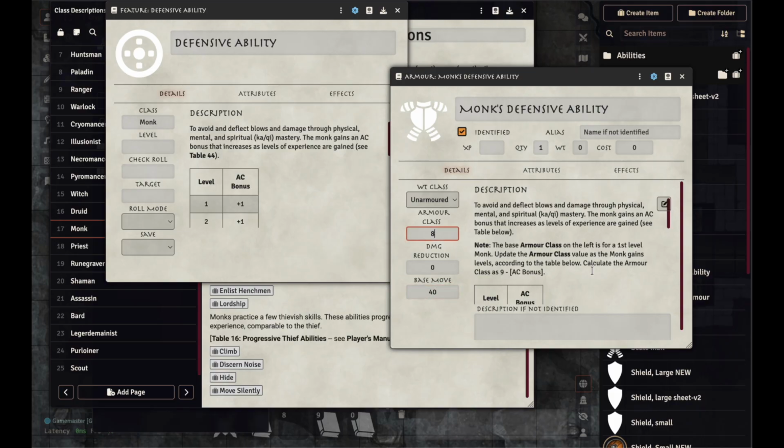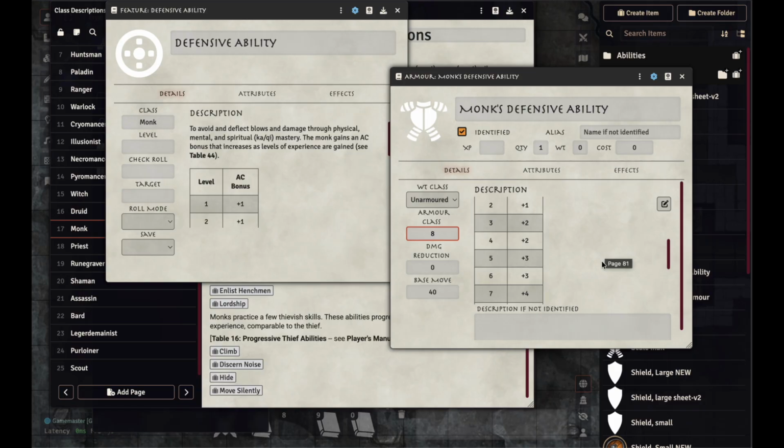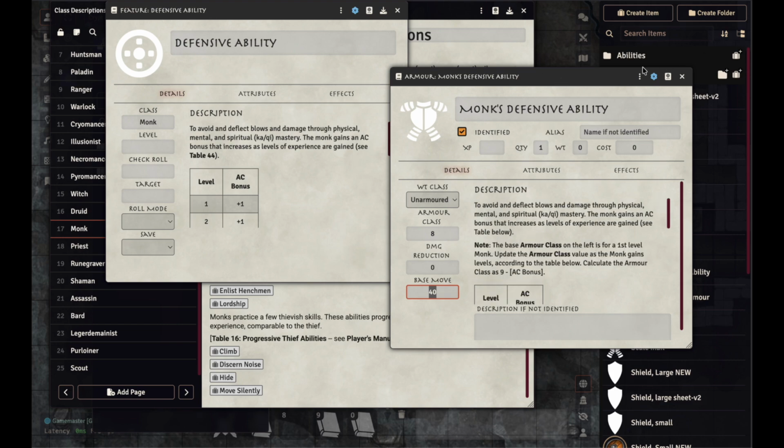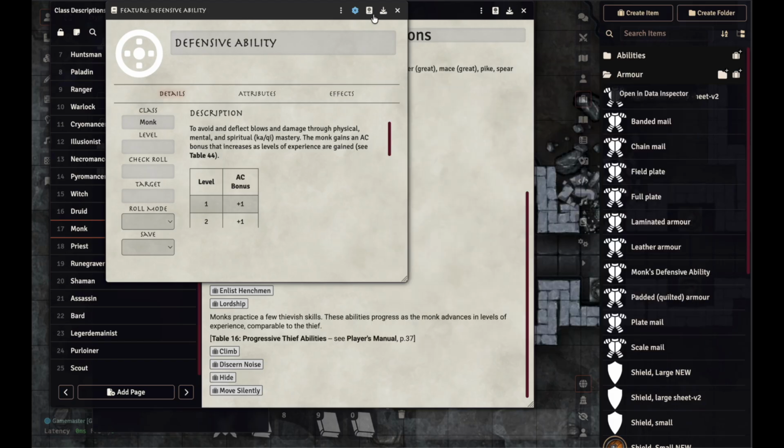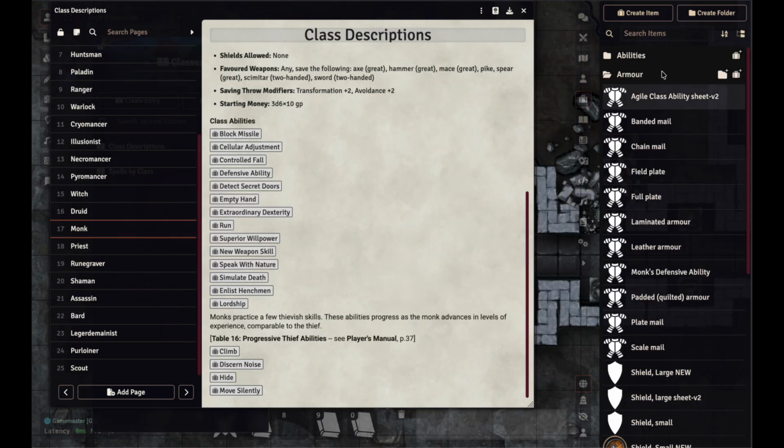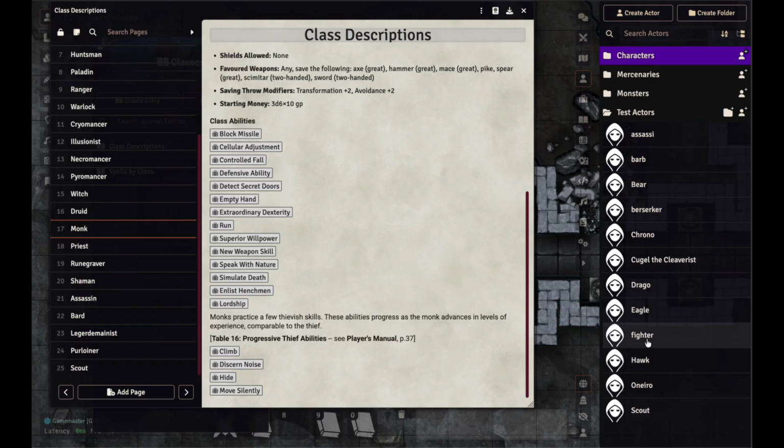Then as your monk goes up in level and gains higher movement speeds, all you've got to do is adjust this number from 40 to 50 to 60. You do it right on their character, and that will automatically adjust their character sheet as well whenever this item is on, as long as they're not armored. If it says unarmored, then they should be starting at a base of 50. Okay, so then I could just change that to 50. Yep, so let's just pretend I've got a monk. We'll just grab one of my guys here.